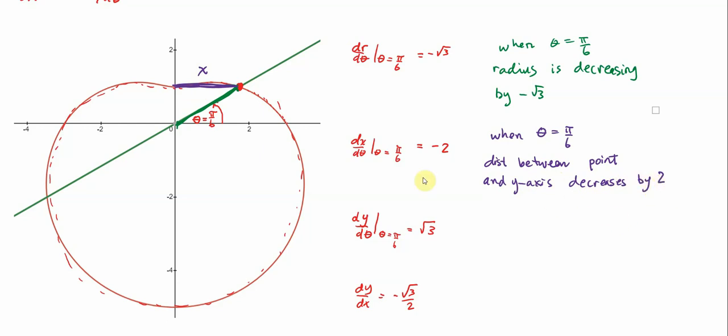Now I realize I made a mistake in the last one. When I say decreasing and I say negative, decreasing by a negative is increasing. So we should be decreasing by a positive amount. A negative change is a decrease by a positive amount. That's a little confusing, but I'm sure you'll figure it out. So as this curve is rotating, at this point the distance x, the distance between this point and the y-axis, is shrinking. And for dy d theta, y is this length right here, the distance between the point and the x-axis, which is increasing.